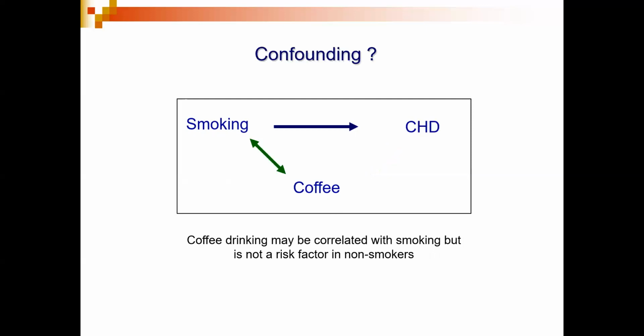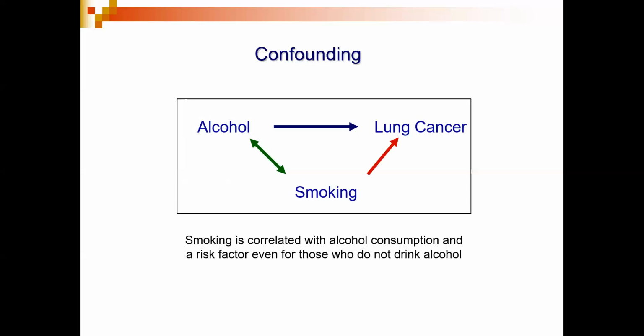But if you reverse this, coffee drinking is related with smoking, but coffee is not related with congenital heart disease. So in this case, if you change your exposure, coffee drinking is actually not a confounder. Remember, it has to be related with both exposure and outcome. If it is not related with the other, it ceases to be a confounder. So if you change the way you arrange your exposure and variables, in other scenarios that relationship changes. Some variables cease to be a confounder, depending on the relationships.